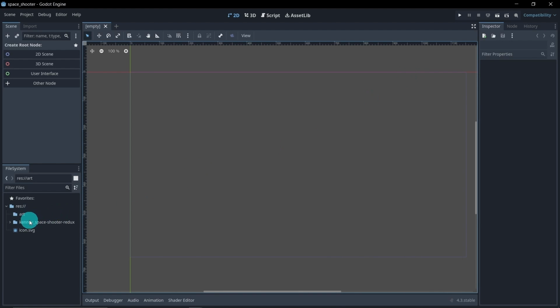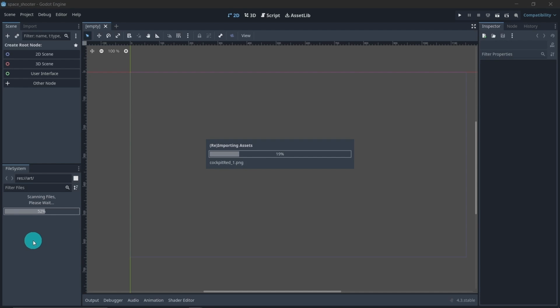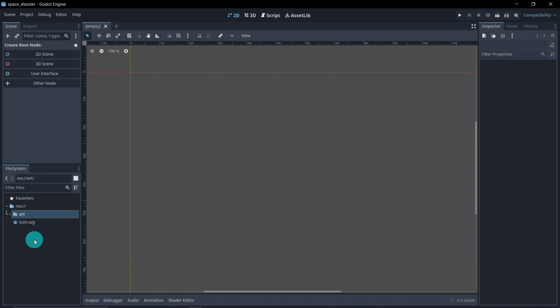Alright, now see how it's not in the folder though? We still want to drag and drop it into the art folder. Alright, once we do that, we'll make sure everything's there. Give it a second, and there we go. Awesome. So now we can open that art folder up, and you can see that's in there. And if we open it up again, there we go. We got all the backgrounds, we got all the bonuses, PNGs, sprite sheets, vectors, license, all that stuff.